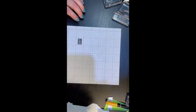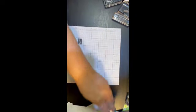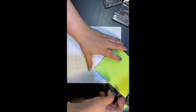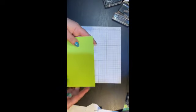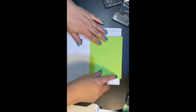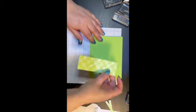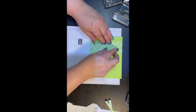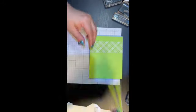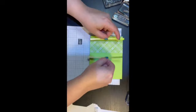So to start off, I've got a pile of stuff here that I already cut. But the card is 4 1/4 by 11, scored at 5.5. And then I've got a piece of 1 1/2 by 4 1/4. And I've got two pieces of glimmer paper that are 1 1/4 by 4 1/4.